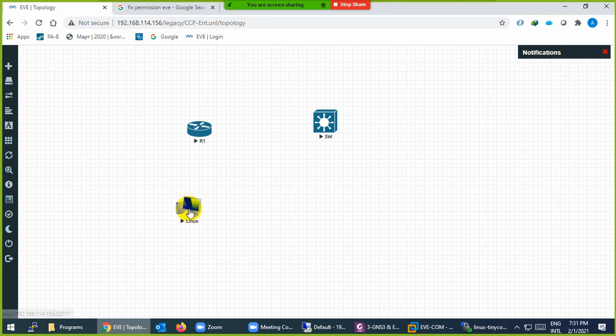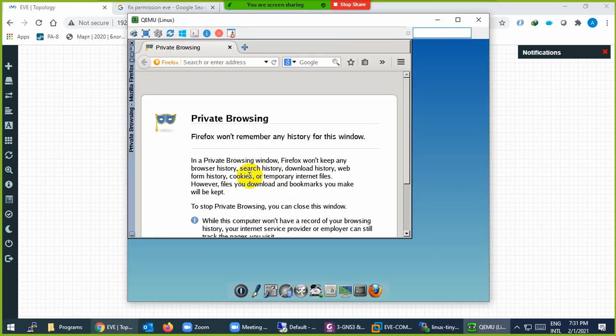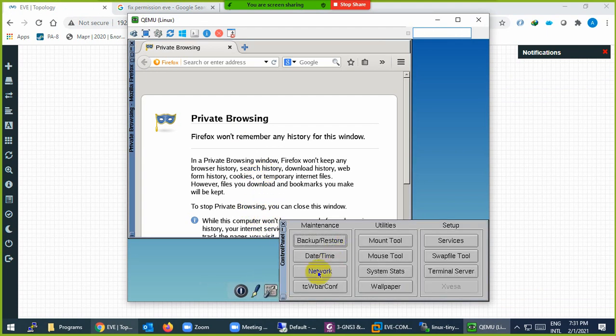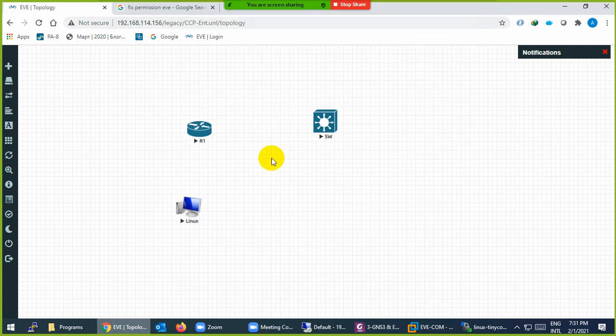And now let's test it. So this is the Linux Docker to run quickly. This is the one. So it's now ready and you can use it for test purposes. Okay, you can assign the IP from here, go to network, assign IP and use it. It's a Docker, quickly run, no need of a Windows operating system.